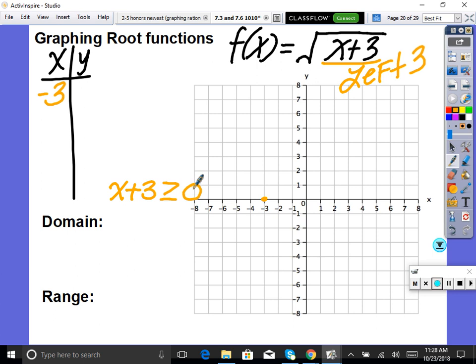You guys see why she's saying that? Yeah. She's saying under a radical needs to be larger than or equal to 0, which is a true statement. So then subtract 3, subtract 3. So x value is greater than or equal to negative 3.